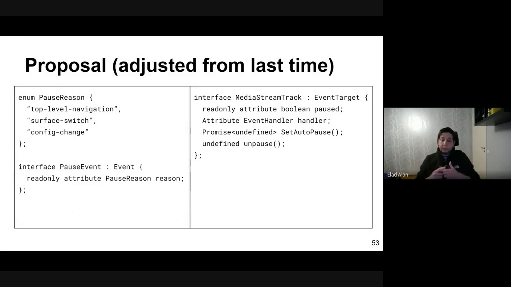Because it could be that you need to communicate with the other tab that you're capturing. It could be that you want to communicate with the user. The sky's the limit. And once you've made all of the changes that you need, you call something of the general shape of unpause. It can be a different name, it can be a different shape, but basically you say, okay, the track goes to its original condition of just letting frames flow, and that's it. Things become usable again. Next slide, please.